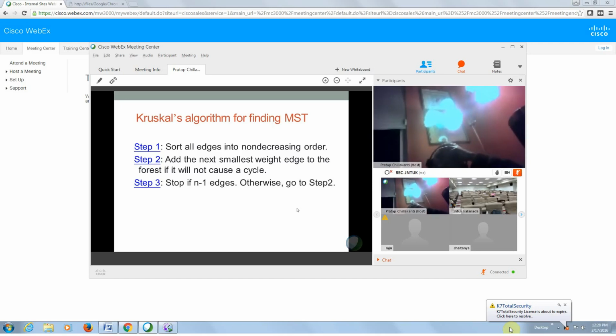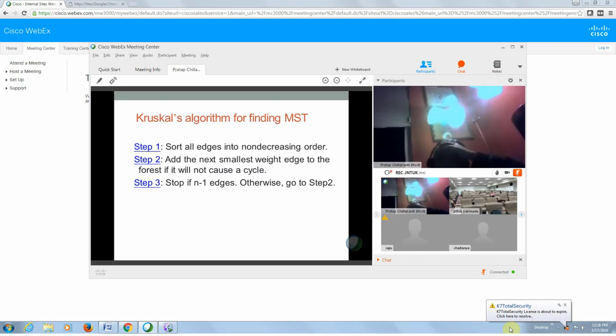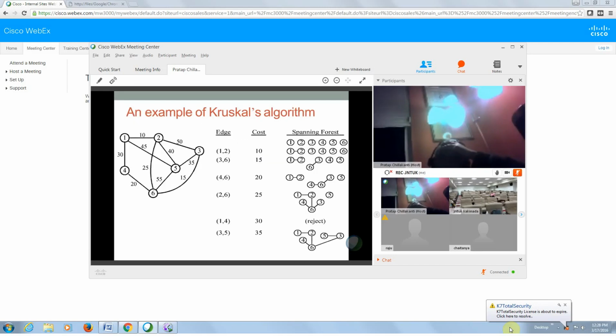I think this much you can memorize. I think it's a pretty easy thing to memorize these 3 steps. Actually, if you practice a few times, you don't even need to memorize. You understand it intuitively also. Okay, now let's see. So here is a spanning tree. So you have a graph here. Remember, you need to have a graph. And then you graph has how many? 1, 2, 3, 4, 5, 6. So what is the first step? Each one, you put it here. 1, 2, 3, 4, 5, 6. Okay.